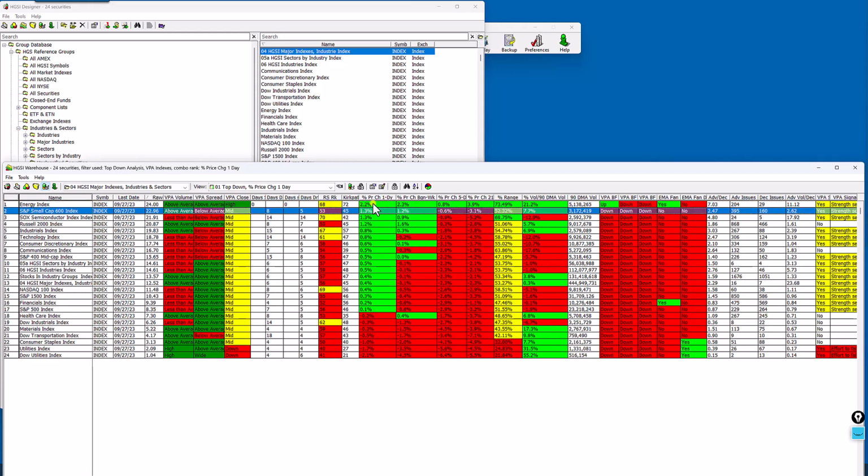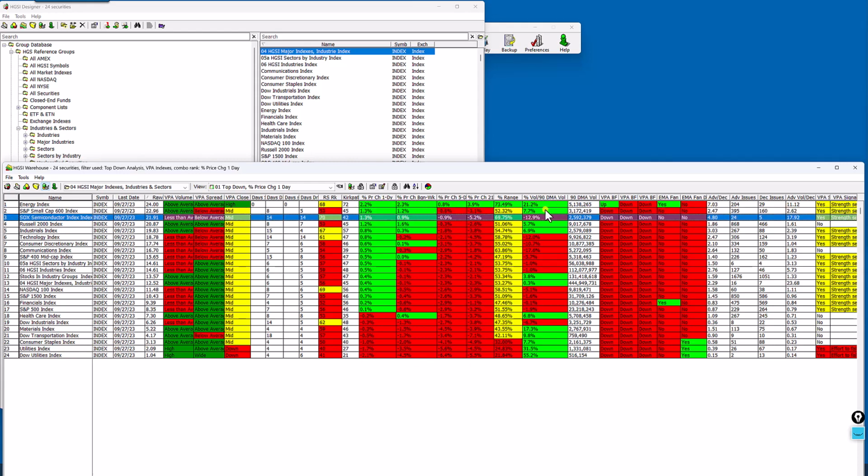This sector has been much stronger than the broader market indices because I see mostly red in here, whereas this is green all the way across. Remember, these are indexes that are all generated by HDSI. You really can't do this in any other program. The symbol is index, and it's pretty much spelled out what all is in here.